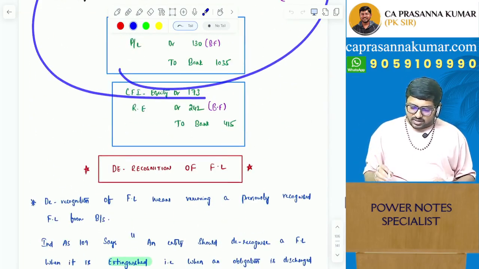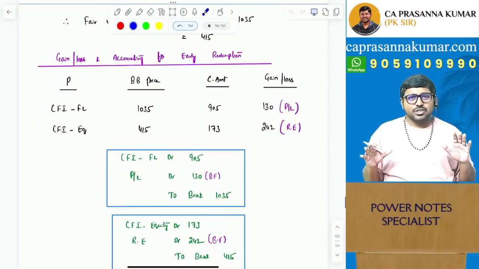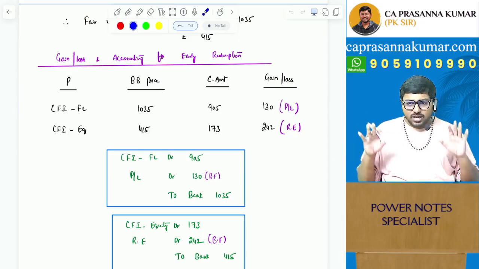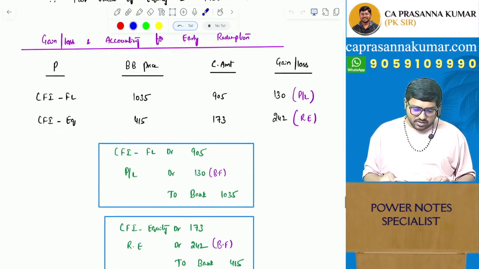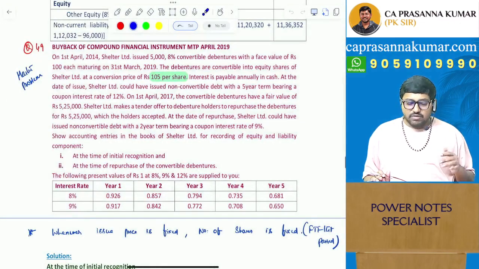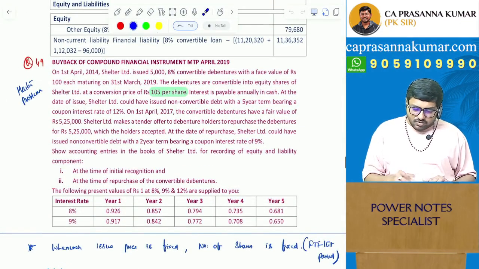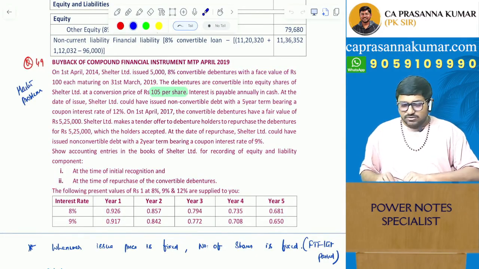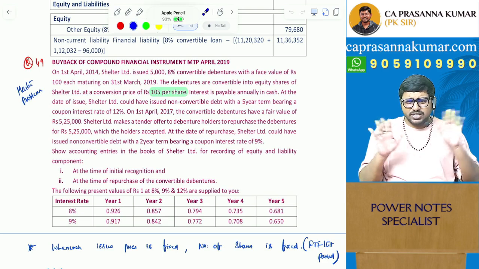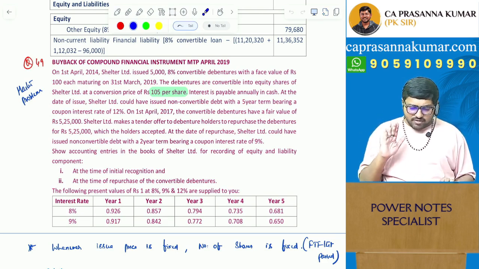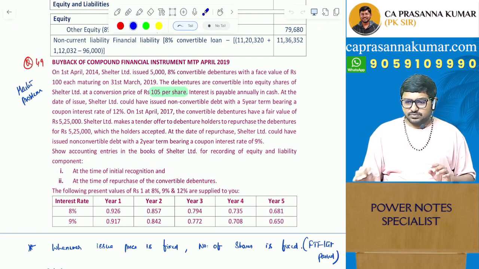Got the point? Now, did I discuss anything new? No. Already we have clearly learned the concepts. All I've done is revise one more time. Why did I revise one more time? Probably two to three classes have passed, so maybe I have a doubt that you guys would have forgotten. That's all. And now we have got a problem based on buyback, and that is the reason I've just revised it. I've just brushed up the concepts. That's all. This is not a detailed discussion, because the detailed discussion we have already done. So now we have to solve this particular sum. Ready?